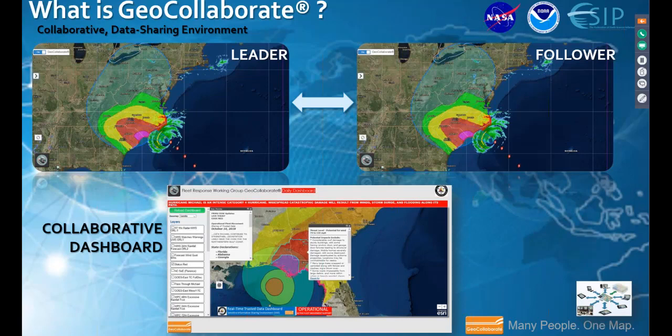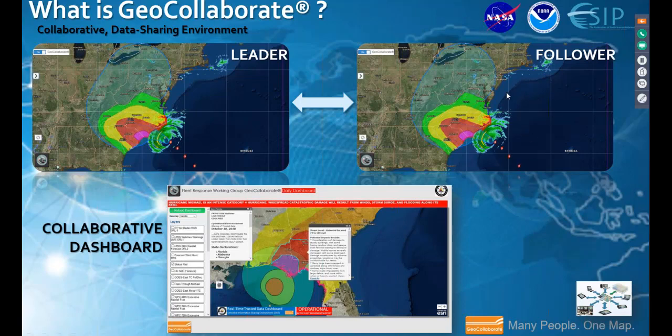Sure, Tom. Thanks. Well, what you see on the screen is basically a question that a lot of people are asking: what is Geo Collaborate? And essentially, I've broken it down into three screens here. You have a leader, so if somebody has credentials to log on and take the lead of a Geo Collaborate instance, then they can display any data layers on it that they want. It could be real-time data layers. It could be critical infrastructure layers that are made available through web services from FEMA or DHS or internally at other state organizations or any organization, frankly.